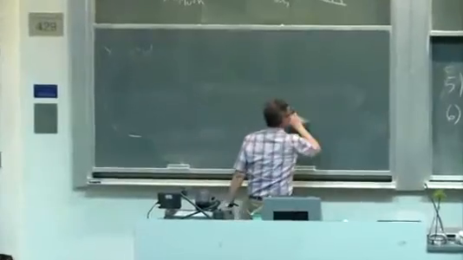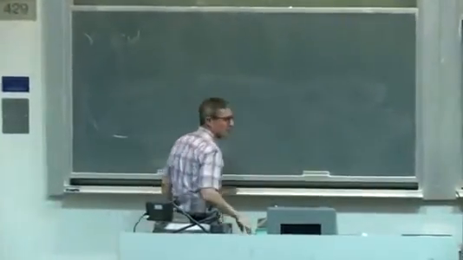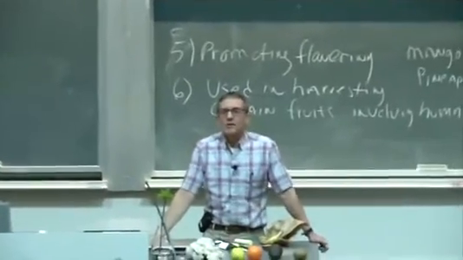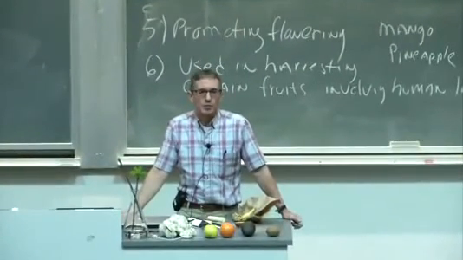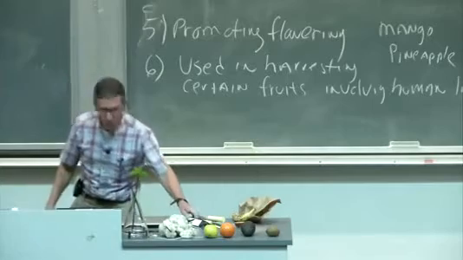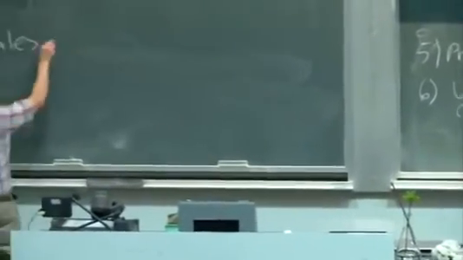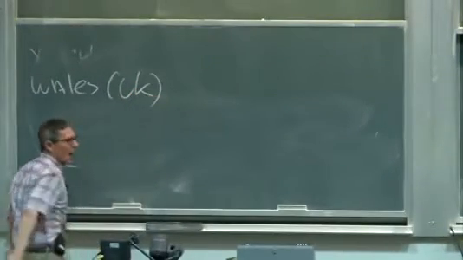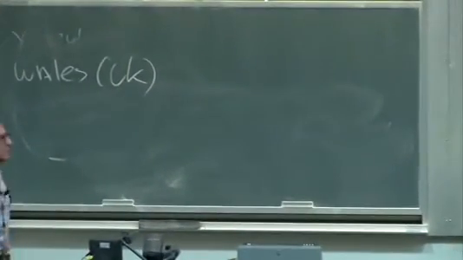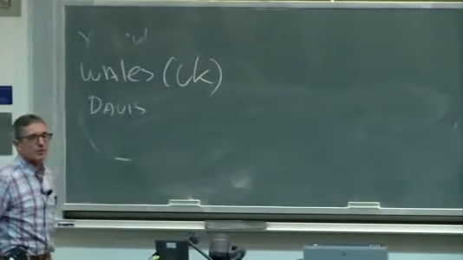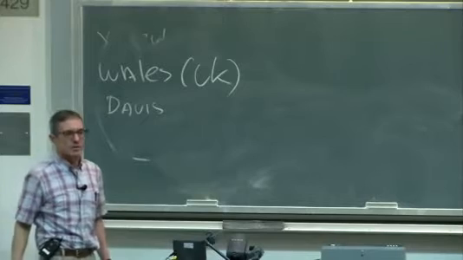Finally, what I'd like to discuss with you is the last of the growth regulators that we'll be able to talk about in this class, the fifth group of growth regulators. Now, this growth regulator was discovered in the 1960s and 1970s, simultaneously by two different groups. One group working in Wales, in the United Kingdom, and the other group working at UC Davis. Let's talk first about the group at Wales, how they went about to make this discovery.